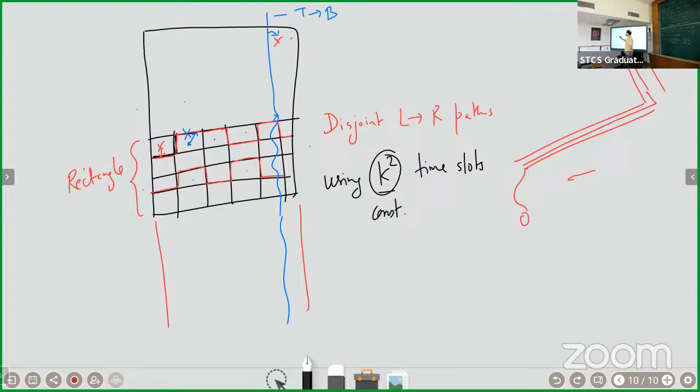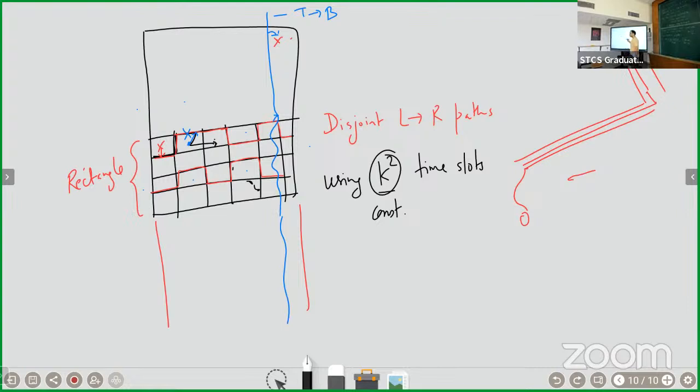What we are preventing is the adjacent nodes from transmitting. So my nearest interfering transmitter is going to be at K square times the size of this edge. And that I can control, to say that I can transmit from this node to this node. Think of this as actually the highway. These nodes are physical entities, highways are abstract entities. The connection on the highway essentially means that this node is transmitting to this node.